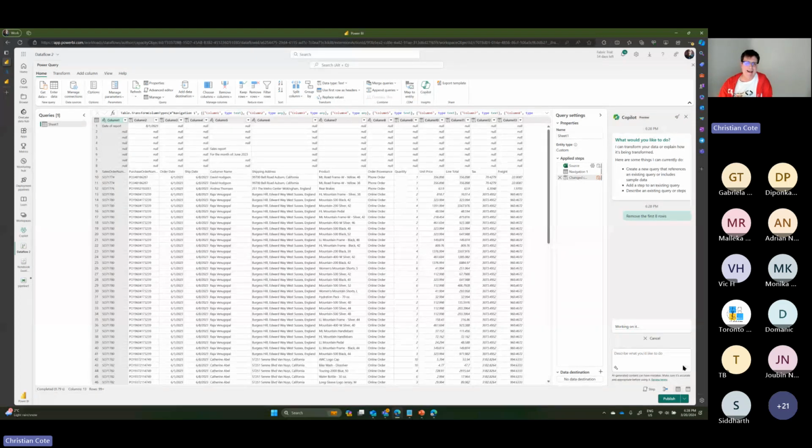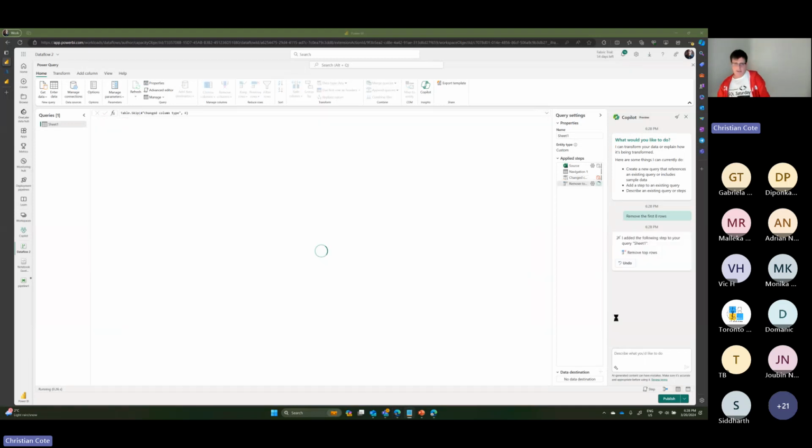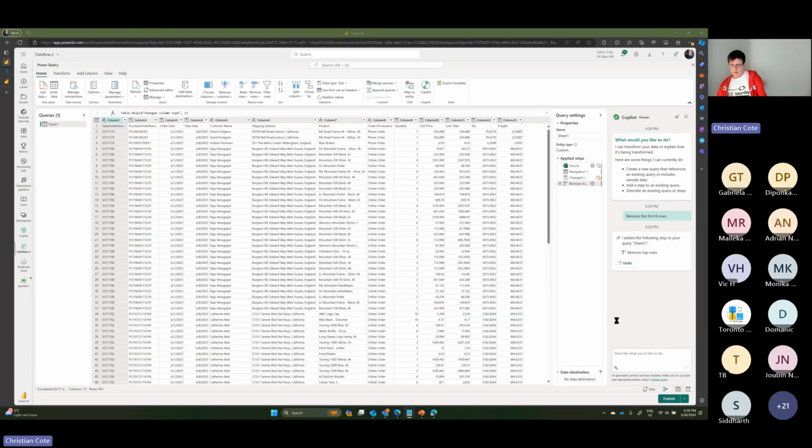I would have been able to highlight them and choose remove rows or keep rows, so it depends on what I'm going to do, but this guy is going to do it for me. See, now it's done. Now, use the first row as header.